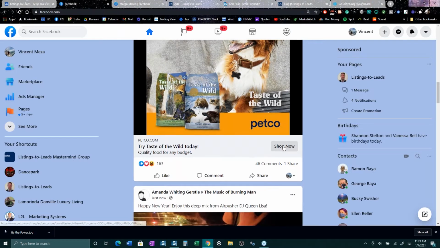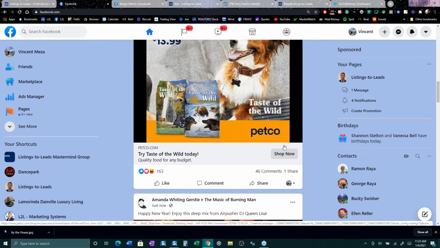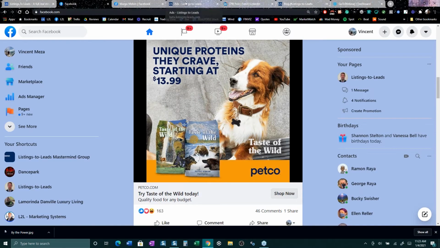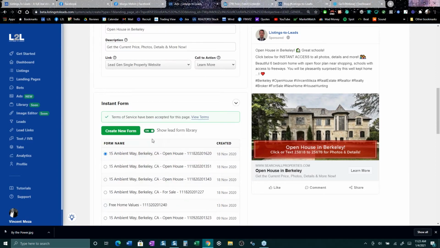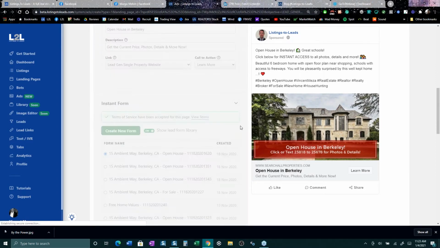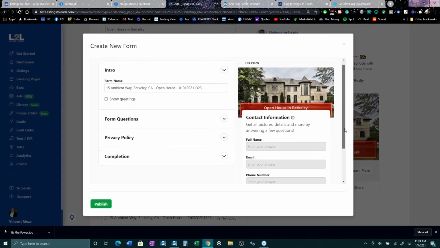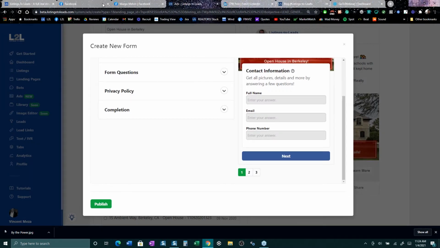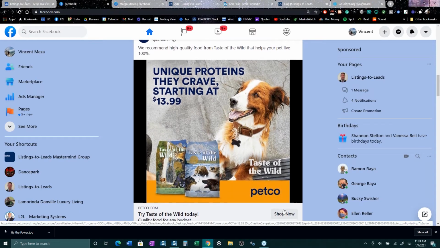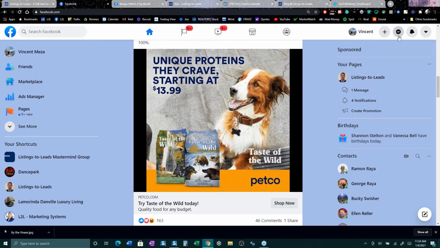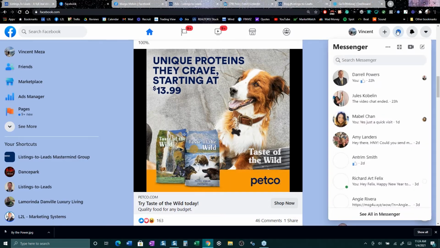And you see this button that says shop now? There will be a button on your ad that says learn more. So what happens when somebody clicks learn more? Well, this form over here that I keep showing you pops up. So where does that show up? Now, I'm not going to click shop now. I'm going to go over here and let's just see if I got it. Give me a second here.